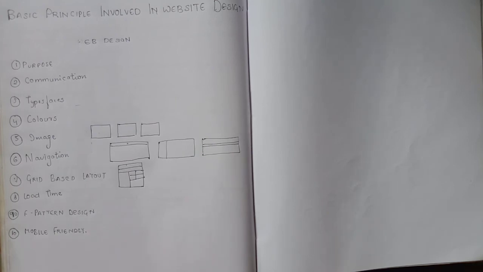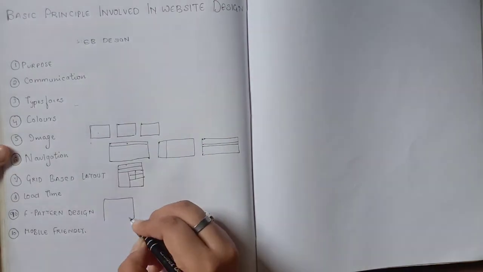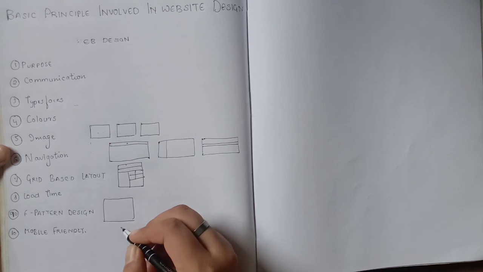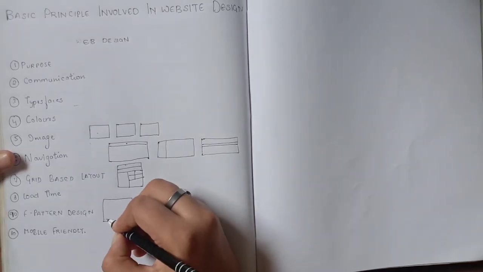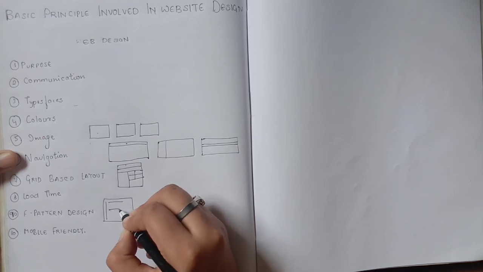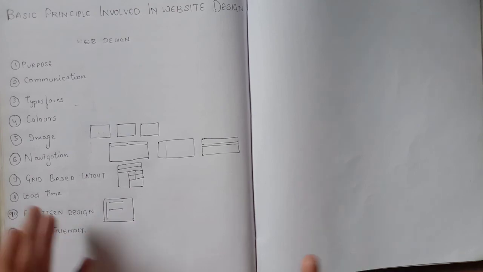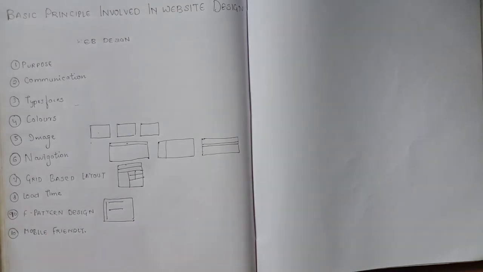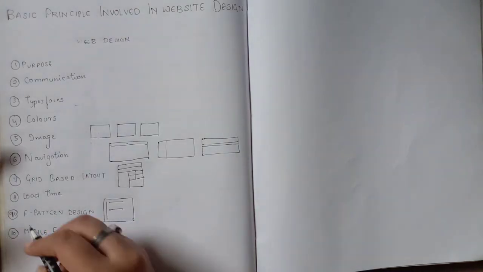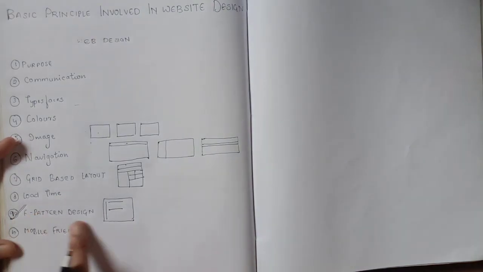Okay, F pattern design. Whenever you design a web page, this is also a very good pattern you can follow. Suppose we sometimes put the content on this side, and then here, and then there. So it becomes very easy and convenient for the eye to look at this kind of pattern design. So this is also an F pattern design. I recommend you use this because it really looks very good on website pages.